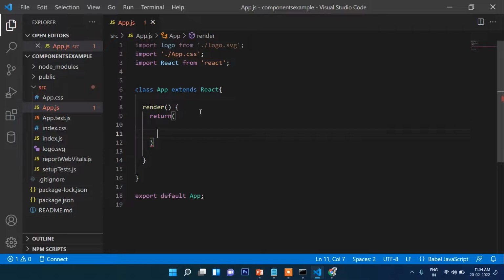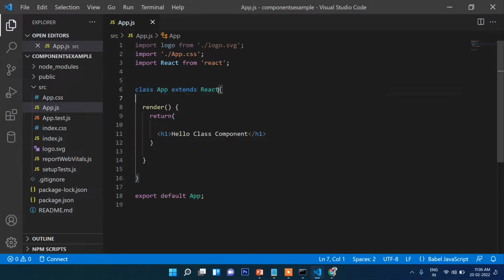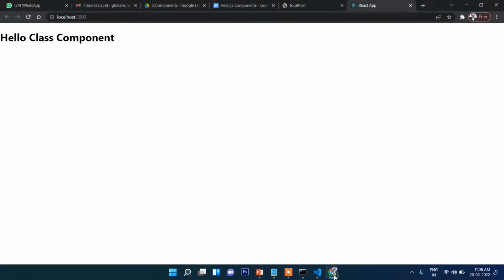And here h1 hello class component. And I missed one thing, React.Component. Here we need to call React.Component, and then you can see hello class component.